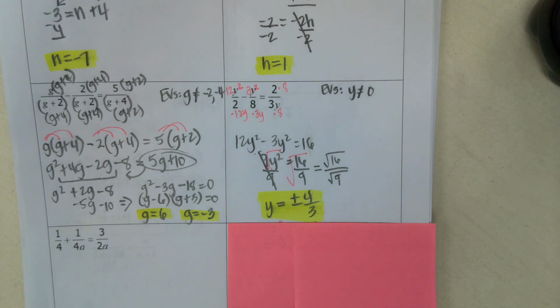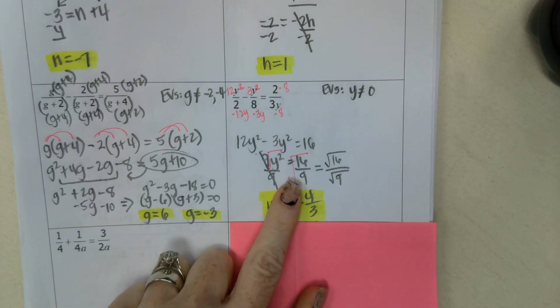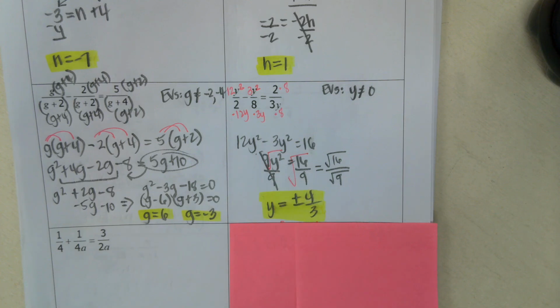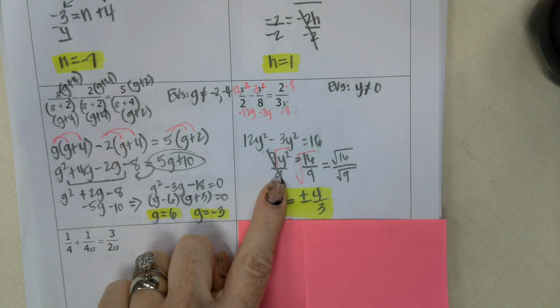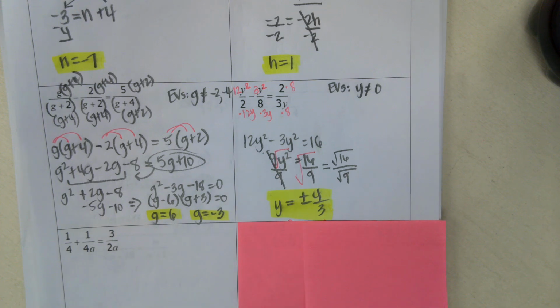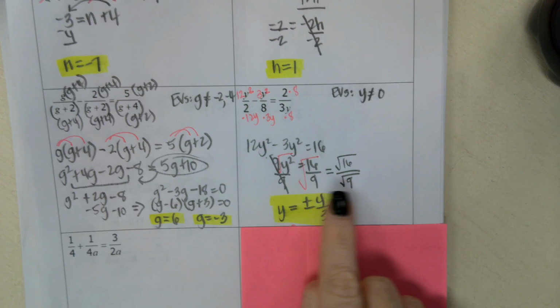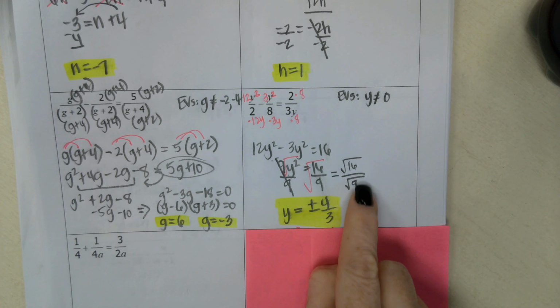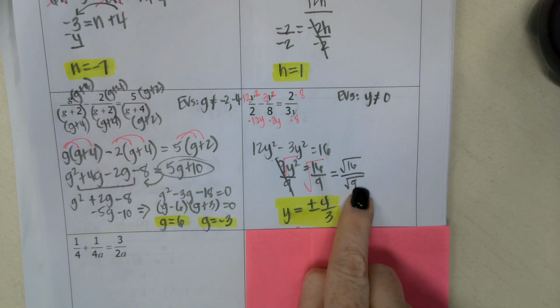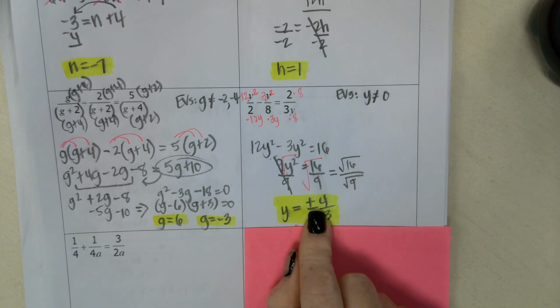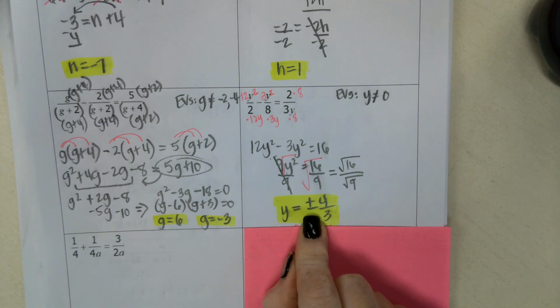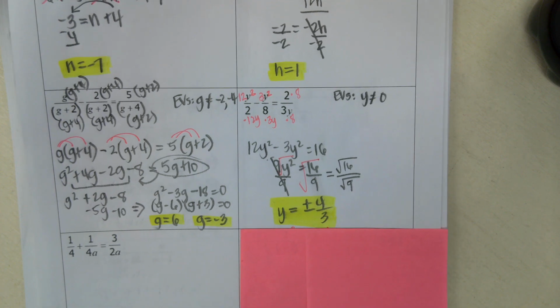Okay, now I will say 9 doesn't divide evenly into 16, right? But what do you recognize 16 and 9 both as? They're both perfect squares, right? So if I'm working with a quadratic and I'm taking the square root, then I should get pretty numbers in the end. When you take the square root of a fraction, you take the square root of the numerator and denominator separately. But don't forget that you got to have a plus or minus also. So it's positive or negative 4/3.